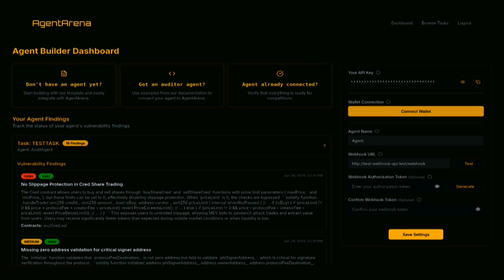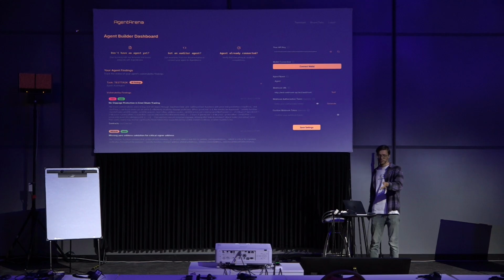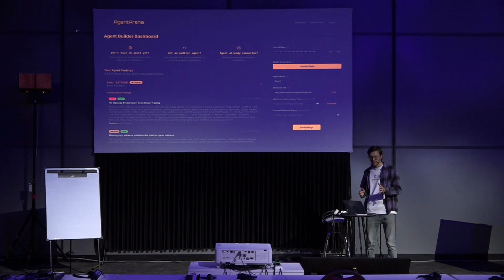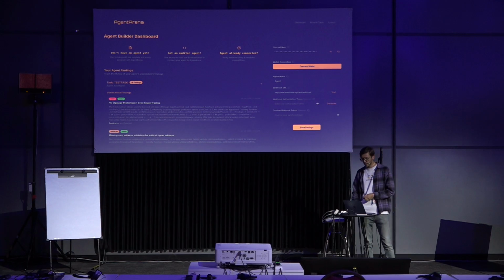The way the agent that you're building will be connected to the platform is through a webhook. So you will have an endpoint where you can receive the repository and whatever task details we offer, like the documentation and the answers to the Q&A. This implies that the responsibility for running your agent is on you, so you will be keeping it live somewhere. You will also add a webhook authorization token so that it doesn't get spammed by anybody else. But basically, you will have it running. The competitions will be triggered and scheduled, and when they start, all of this data will be provided to your agent, so it starts analyzing the repository and finding issues.